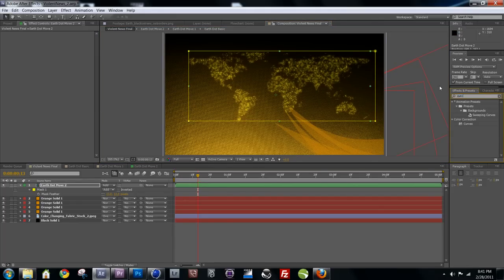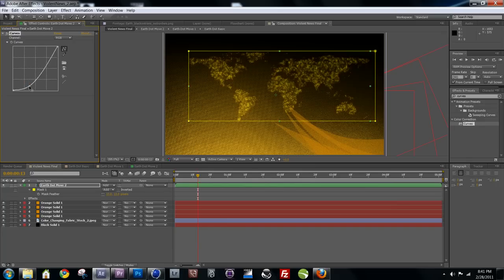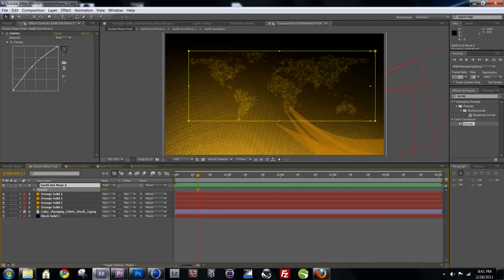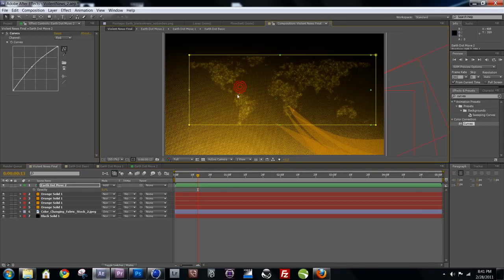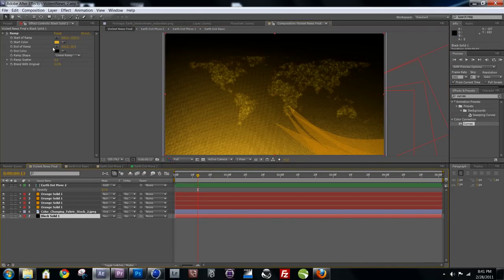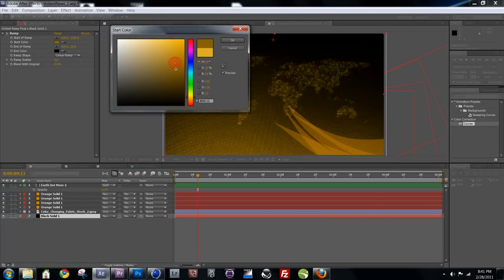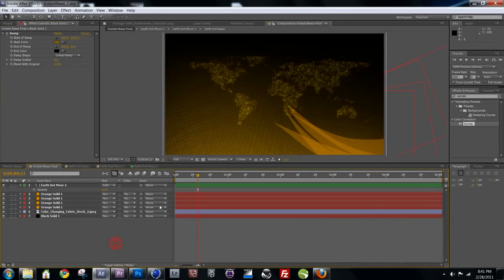Maybe we can put a curves on it and do a little adjustment. Maybe make it a little darker and a little redder, and take the opacity down just a tad. Just a tad. Cool. And we can play with that later. I think maybe this needs to be a little darker. Yeah. Awesome. Always making adjustments throughout the thing.